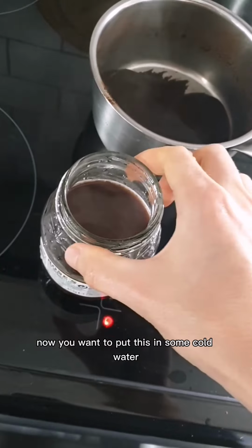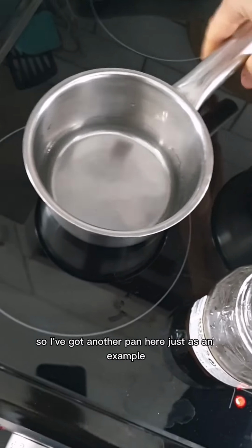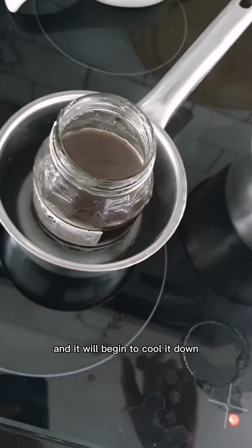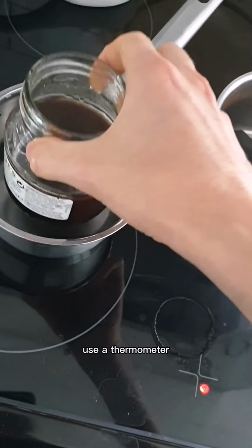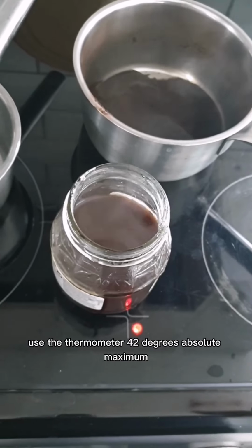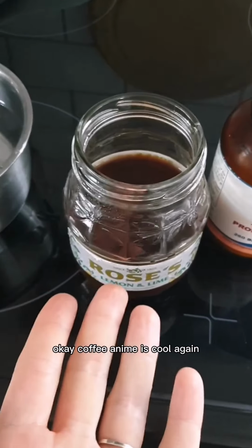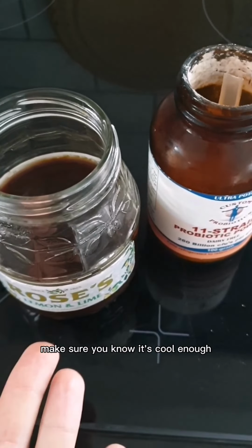Now you want to put this in some cold water. I've got another pan here, just as an example. You'd basically just put this in the cold water and it will begin to cool it down. So obviously fill the water up higher. Use a thermometer. Don't try to guess the temperature, use a thermometer. 42 degrees, absolute maximum. Okay, the coffee enema is cool. Again, measure it with a thermometer, make sure you know it's cool enough.